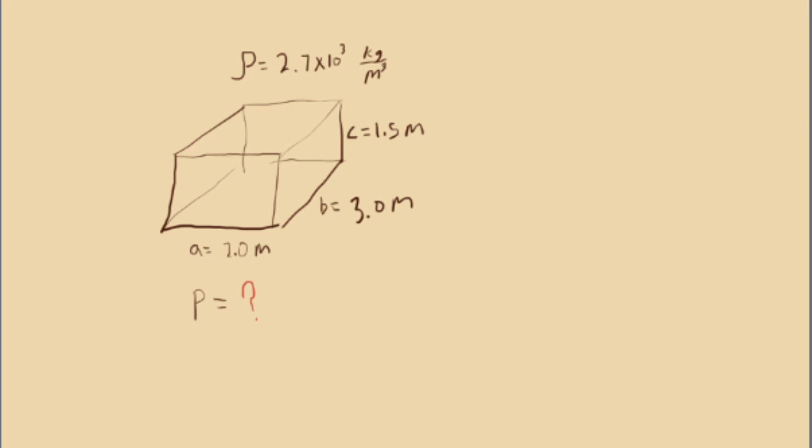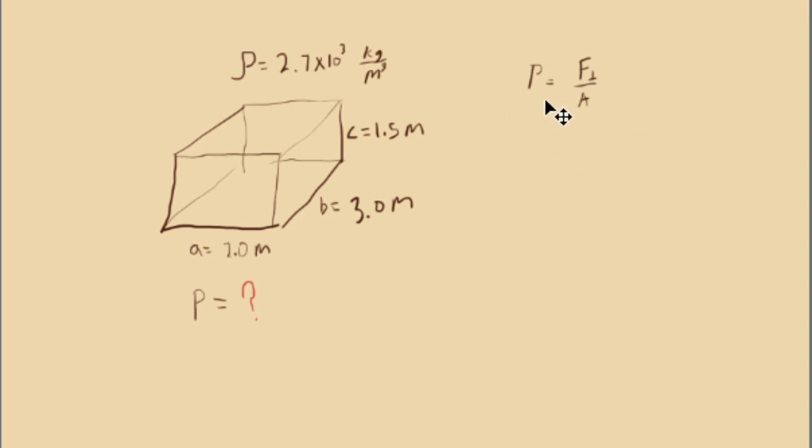Well, before we would have looked at force, and we would have said that our force is just mass times gravity, right? But now we have the dependency of how this force is being spread out to consider our pressure. So all we would need to do is, if we could get the force downwards, divide by our area, surface area, contact area, and we'll end up with our pressure that this object is applying on the surface that it's sitting on.